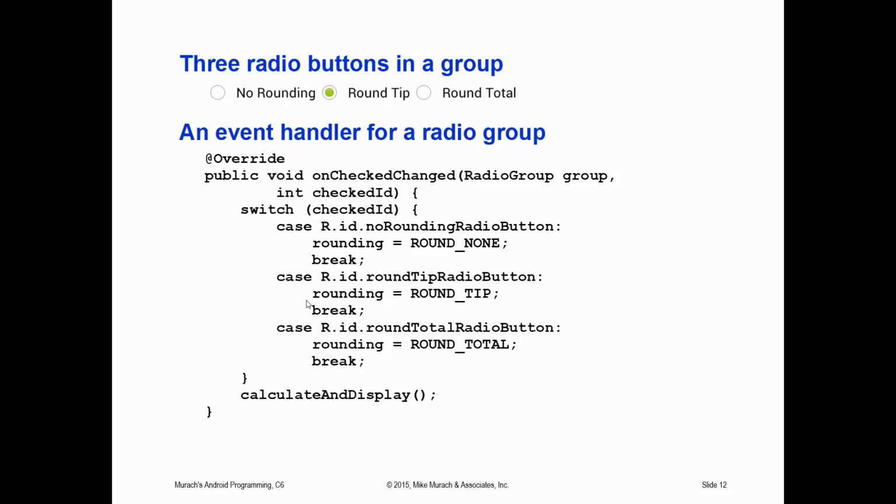This implements the onCheckChanged listener that's nested in the radio group class and wires it to the radio group itself. Now this example that you see on screen shows how to use the second parameter of the onCheckChanged method. That second parameter provides the ID of the button that was checked. So the check changed occurs when a new button within a group is checked. When you check a different radio button option, the first parameter is the radio group object for the radio group. The second parameter is the ID of the button that was actually checked.